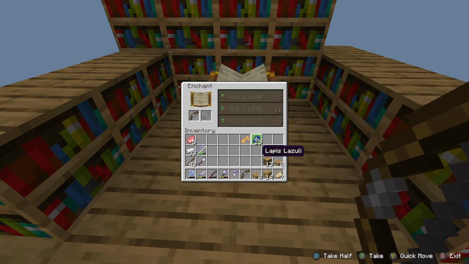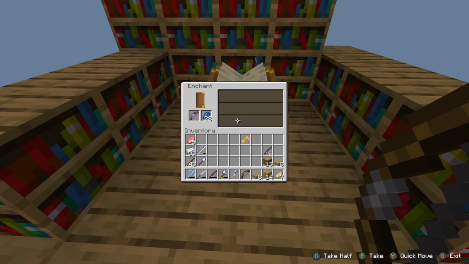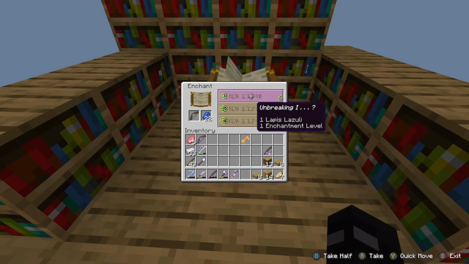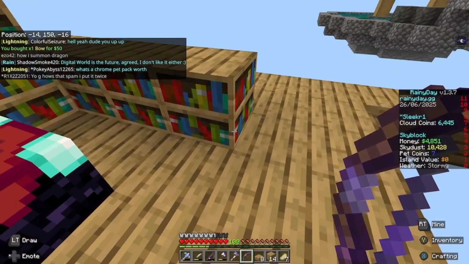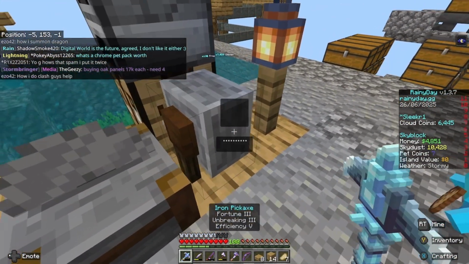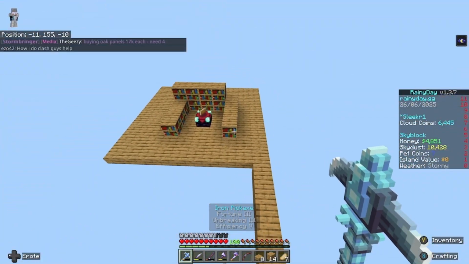Vanilla. So power, unbreaking. So let's go power. We've got power and unbreaking. Okay, we'll try one more. Unbreaking. And we only got unbreaking. Alright, I might have to move this over here. So let's just grab that and put it over here.